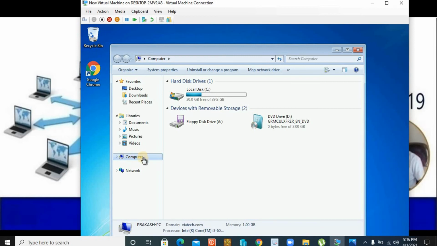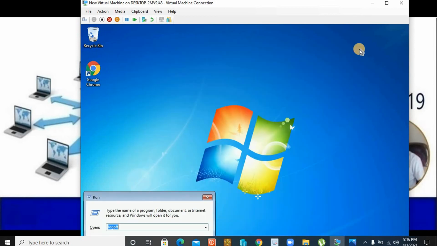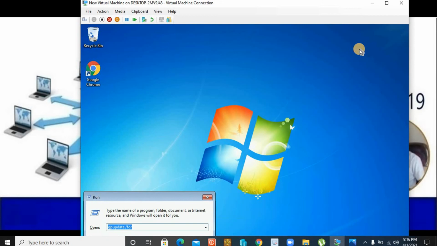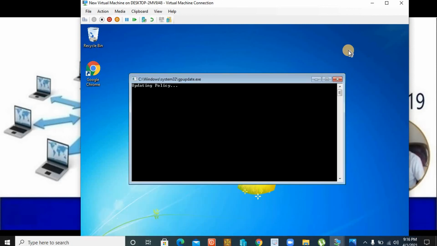See, it is not displayed. That means we'll have to update the group policy. Sorry. Let's update the group policy. It takes time to take effect, so that's why.